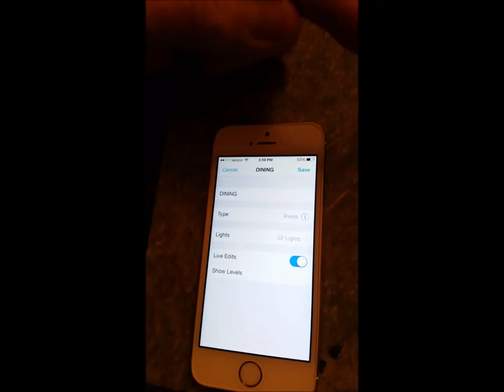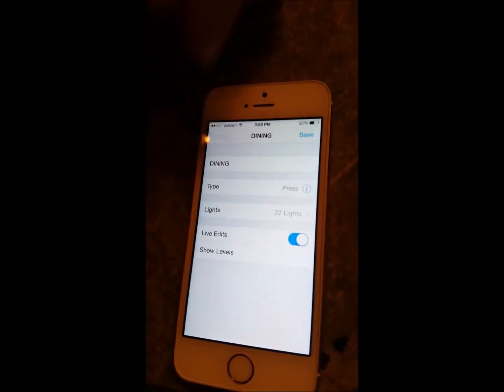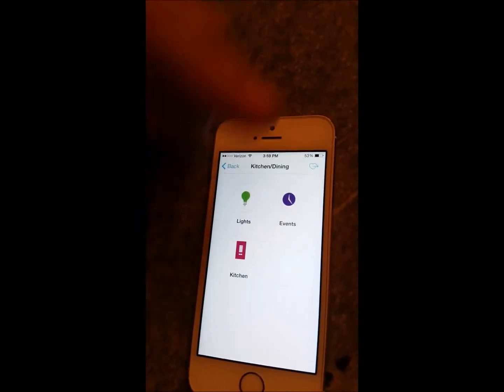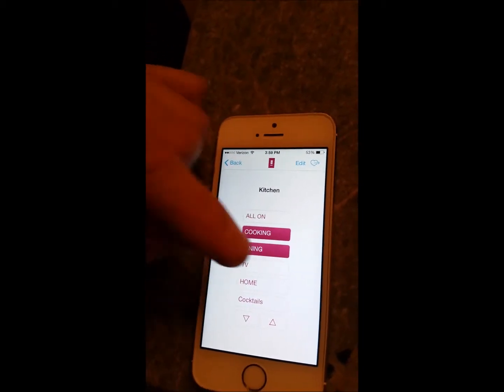Okay, so can you go back to one of the shared ones and see if we can unshare the button? That's back here. That's lights. The kitchen. TV is a share. So, edit. Yeah, TV. That's curious. I guess if you edit it... No. You can't edit it? Type. Well, I can edit the scene, whatever it's programmed as. Oh, you were checking type. But yeah, you can still get to your... okay. You can still do that. But I can't make that an unshare. I can't reprogram the button to be a different scene.